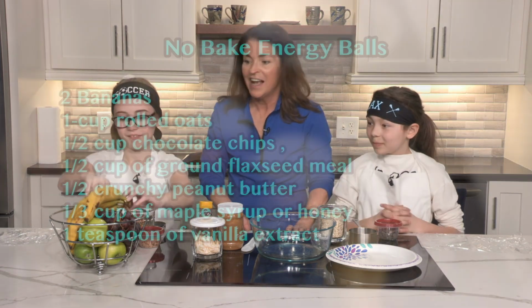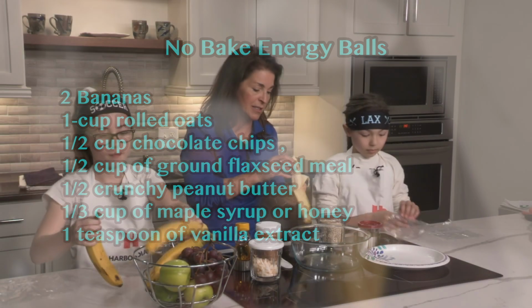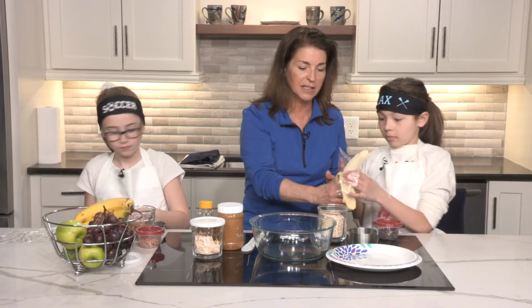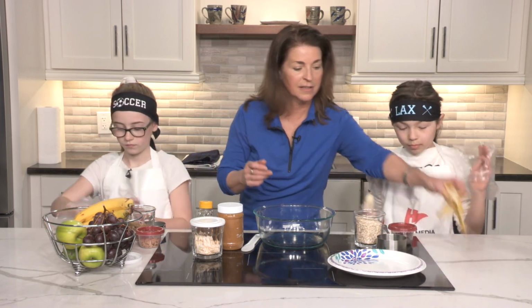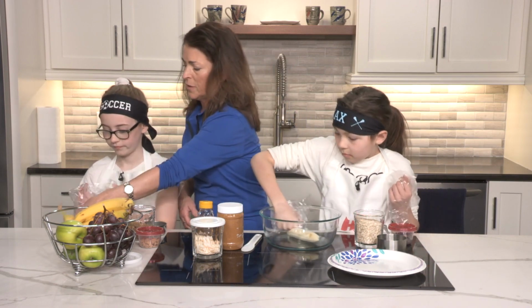Okay, we are going to make energy balls. So, in order to do that, we need 2 bananas. This gets a little messy because you have to mush the bananas. So what we're gonna do is we are going to put gloves on, so you can put your plastic gloves on. So I use baggies. And that way, you can peel that banana and stick it in the bowl. And we'll put that right there. All right, and I'll take the skin. Cool. Drop that one in there. Here, I'll open it for you.